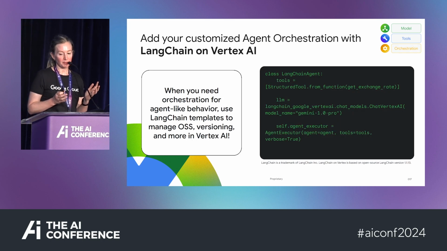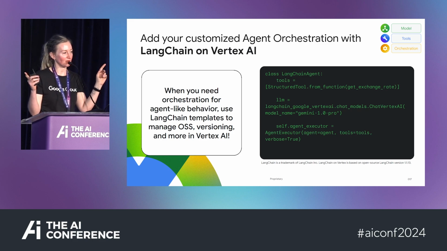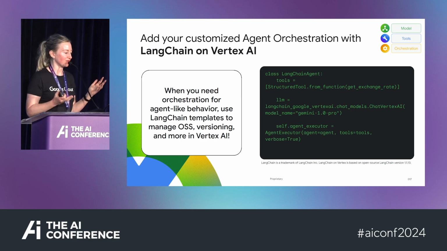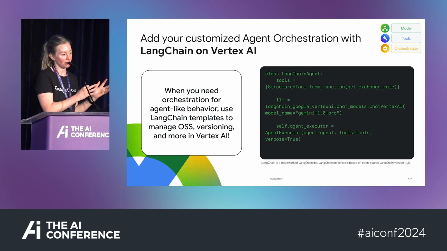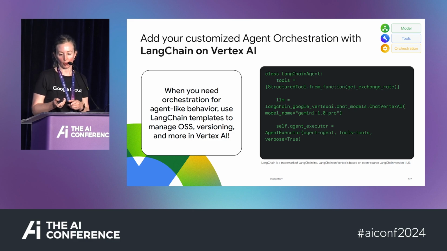Once you've got all that set up, you can then use LangChain on Vertex AI. So just out of curiosity, you got any LangChain users in the house here? Okay, yeah. So what's LangChain on Vertex AI versus LangChain? We offer LangChain on Vertex AI as a managed service to give enterprise developers version control and other conveniences. So it's all the things that you love about LangChain, but just offered in a more enterprise-friendly and convenient format running on the Vertex AI platform. So for orchestration and for putting together all your agent workflows, you get all the convenience and all the same features that you're used to working with LangChain, but with that additional layer of enterprise support.